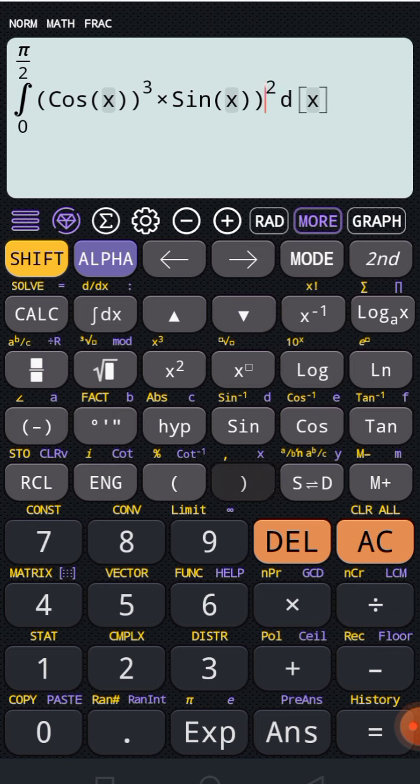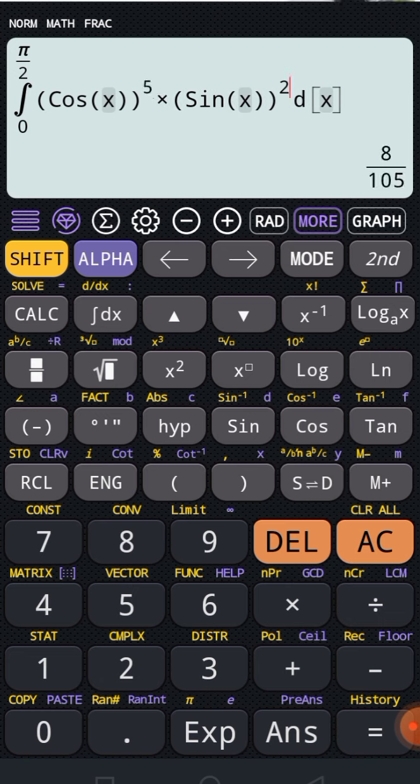You will do sine times cos x equals 5x plus 5x, and the sine square is one. The answer is 8 over 315. The calculator will give the answer in decimal which is 0.076.